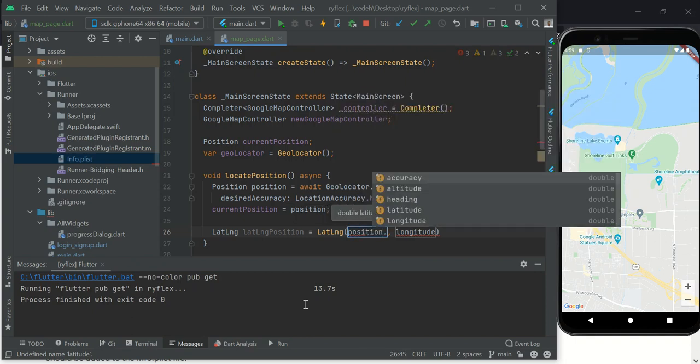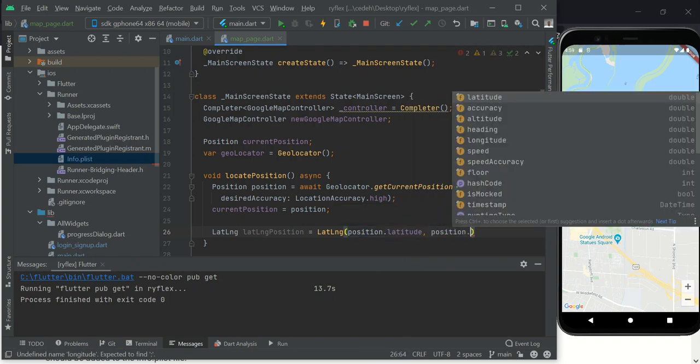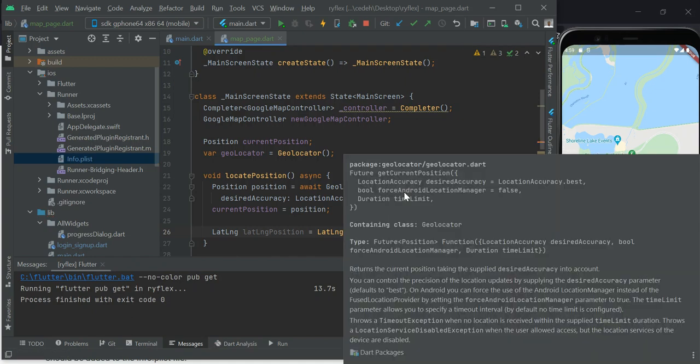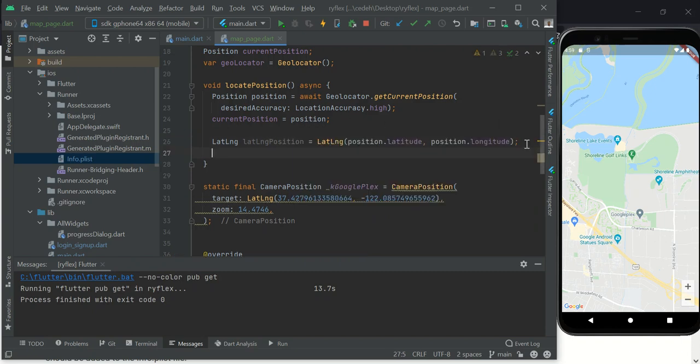So we do position dot latitude. Okay, it worked. Position dot longitude. This is for us to be able to store the longitude and latitude in this place. We need to store it in latitude and longitude. So wherever we need to use the latitude and longitude of our current location, we can simply call this and pass it.